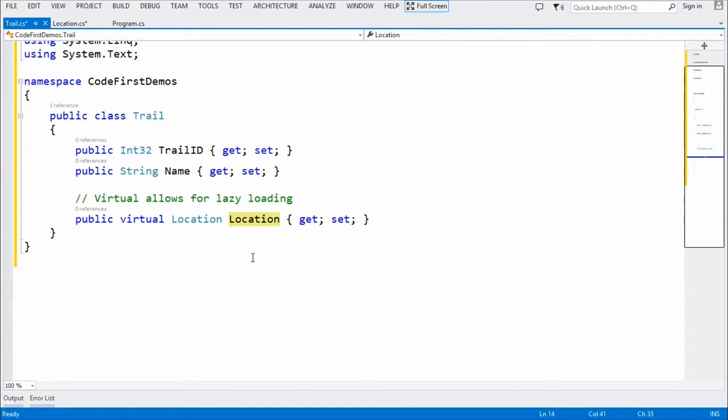Now, the catch here, though, is it doesn't work in all environments. See, here's the problem. I'm an MVC guy. I'm a web guy. And as a result, I deal in a lot of stateless environments. You make the request, we build something up, we send out a response, we disconnect, we forget everything. And this poses a little bit of a problem because any data that we've loaded is now gone.